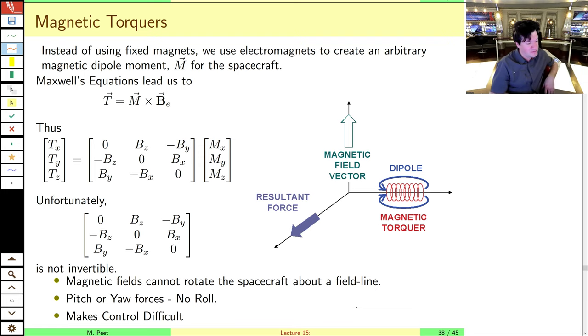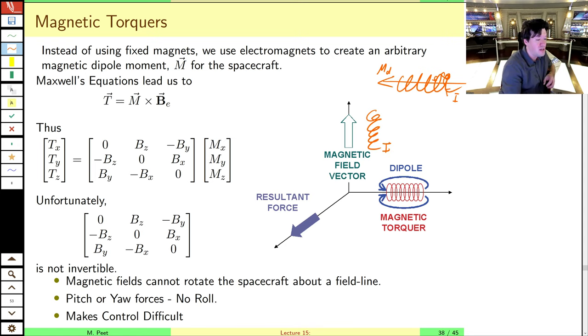We have artificial magnets. We create coils, and we run current through the coils, and that current creates field lines which look like that. If you coil the field lines together, the overall effect of that current is to create a magnetic dipole in the direction of the coil. So if we have two of these little coils, and we control the amount of current going through each coil, we can add those dipoles up to create an artificial dipole one and dipole two. And so the dipole of the spacecraft is the sum of those.